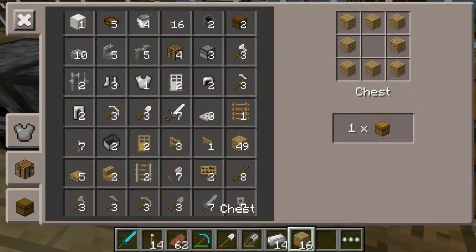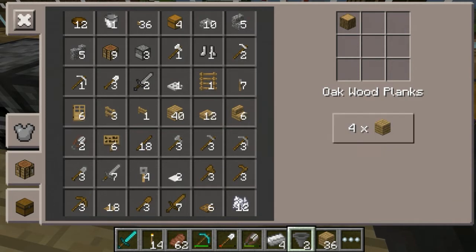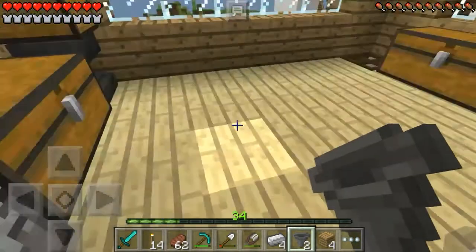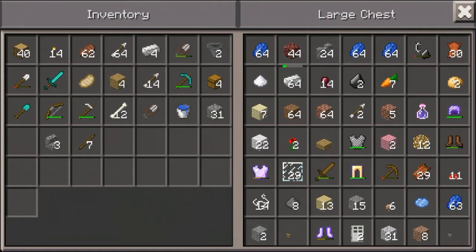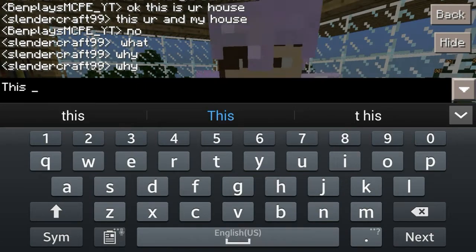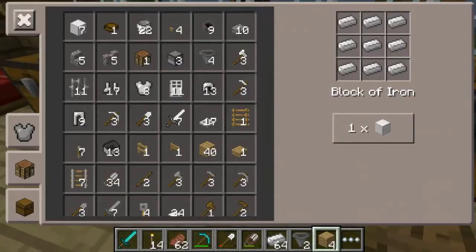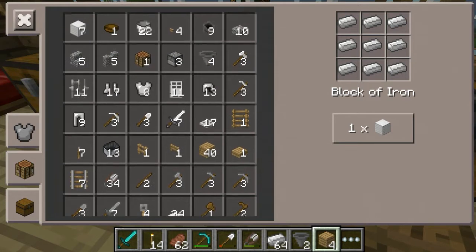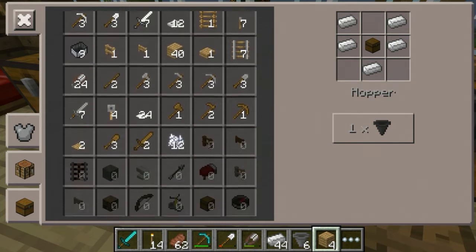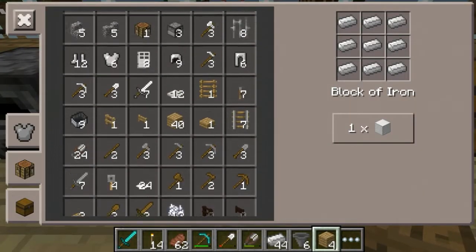So let me make some of these. And oh man, that gives you one hopper. Really? And we got 6. Is that enough? Let's make 10.